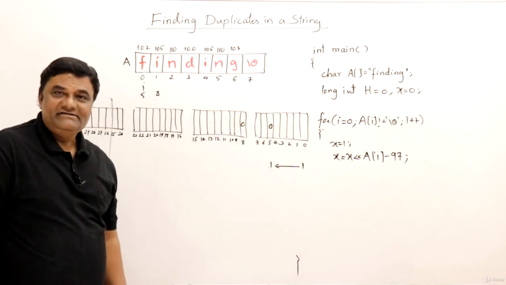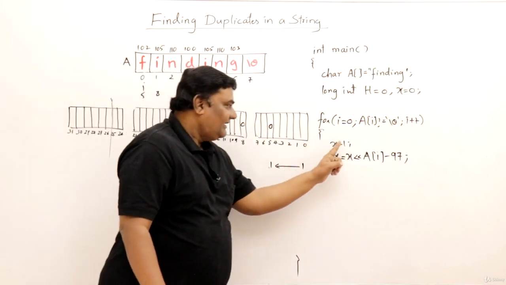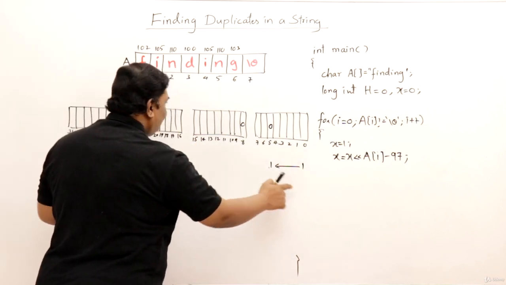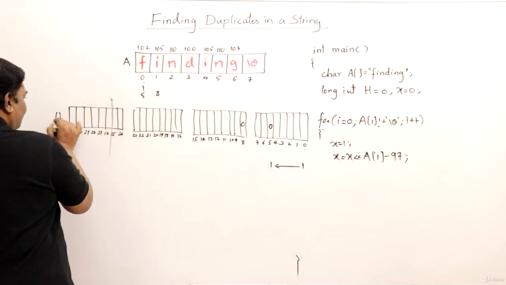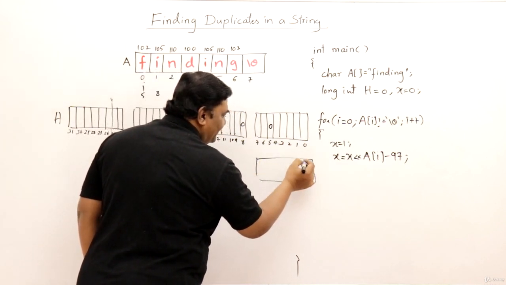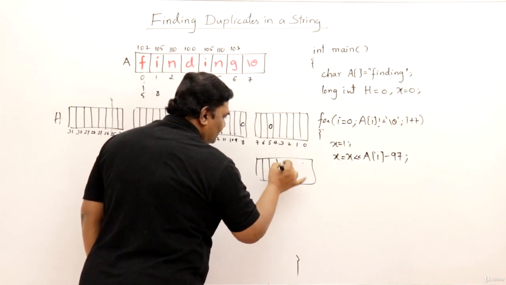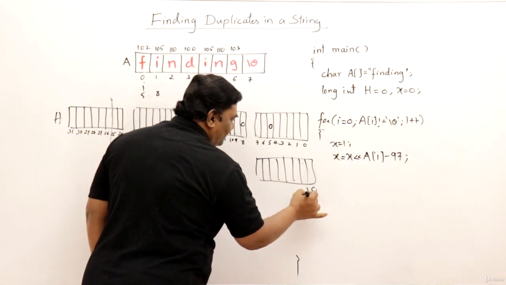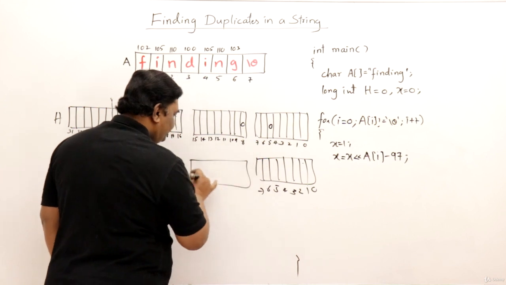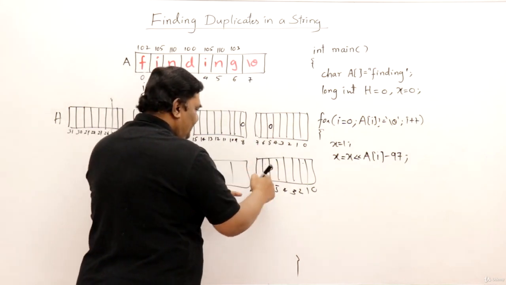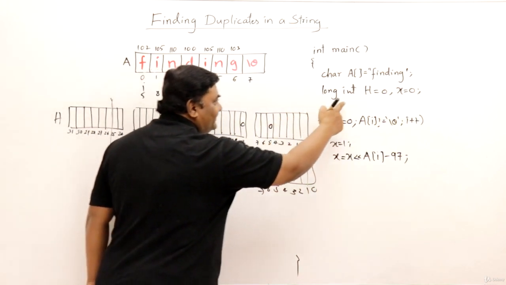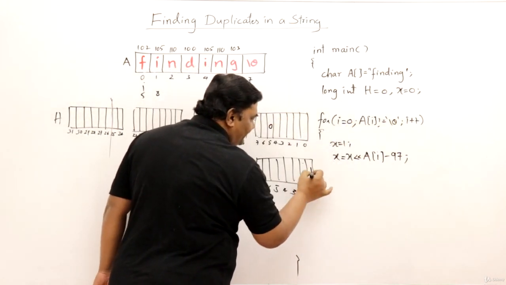Now this is a little tricky statement. Check this. X is 1, right? See, this is another one. I am not drawing boxes here, right? Already I have boxes for variable h. So similarly, assume that these are the boxes for variable x: 0, 1, 2, 3, 4, 5, 6, 7. I am showing only one variable, otherwise I have to draw all of them. This is variable x, which is 0.